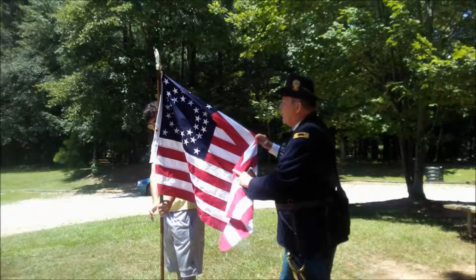There are several sites around here where the Indians worshipped. There's even a small Indian mound in the area. We won't go into that right now. It's on private property, and if we divulged where that was, you'd have some antiquities people digging up somebody's yard. So we'll just keep that kind of low. But there are many sites, and there's an archaeological dig going on in the area right now. 4,000-year-old Indian axes that were made from stone. The Indians here were Stone Age people. They did not figure out how to make iron. They would buy that from the colonists. What's the next big thing that happened?